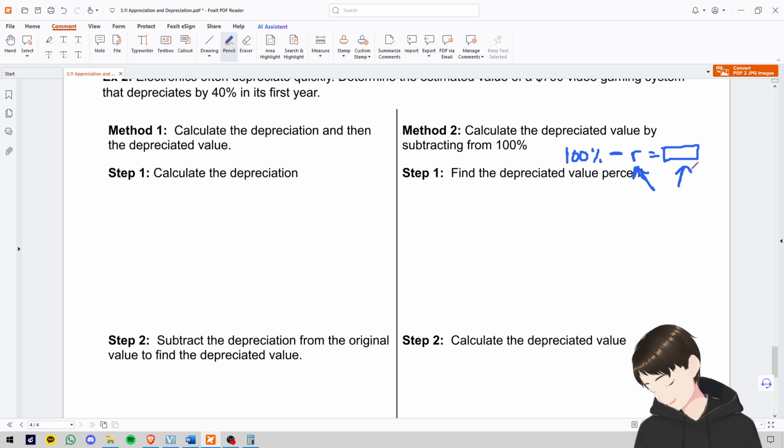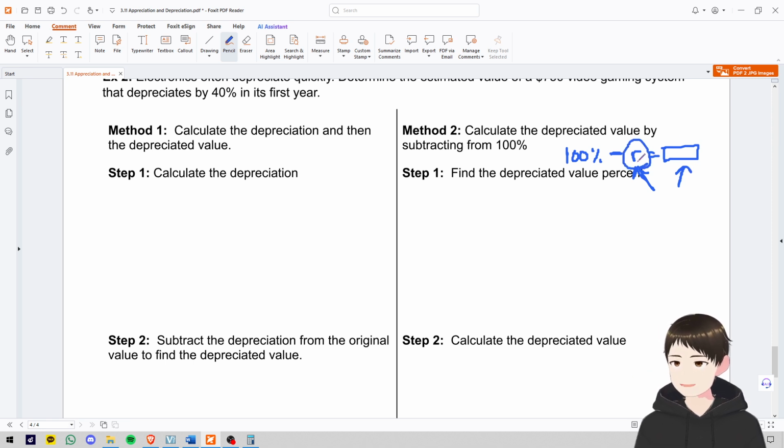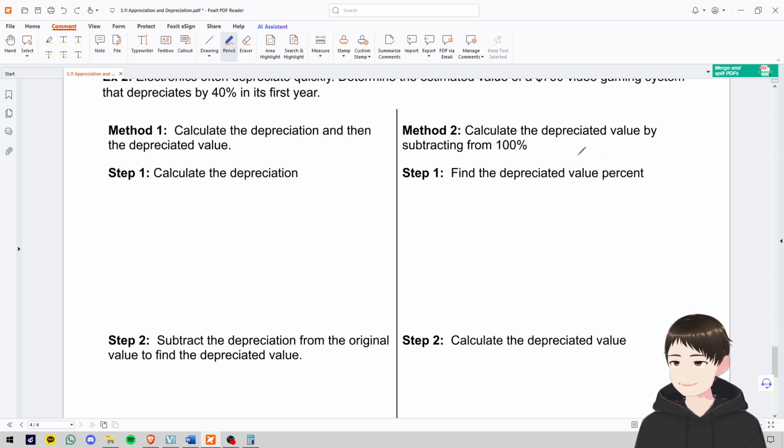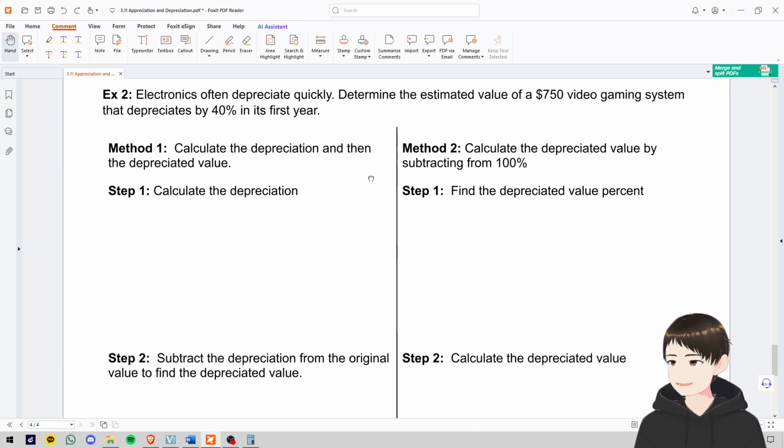Like there's times in grade 11 where you have to take this percentage that we subtracted, that we depreciated by, and we have to depreciate it again and again for, let's say, like 20 years. So basically compounding. But some people don't use how much was left over. Some people simply calculate how much do I subtract, and it actually doesn't work properly. It doesn't get you the correct answer. And so please be careful in understanding that the rate that you depreciate by and the amount that you are left over with are very different. Okay, so let's do this example.